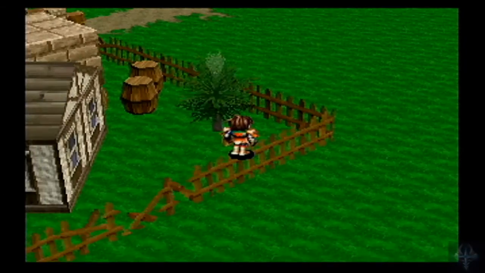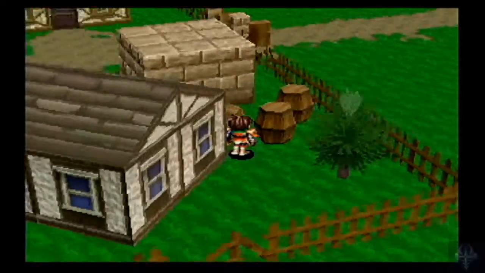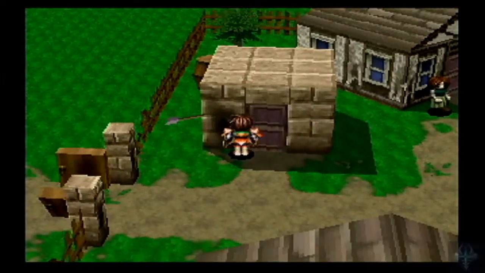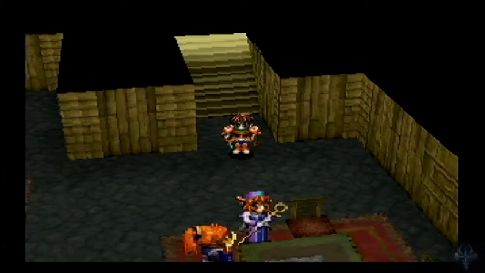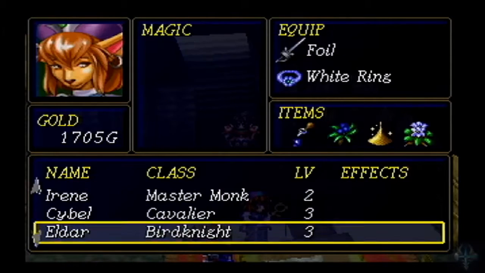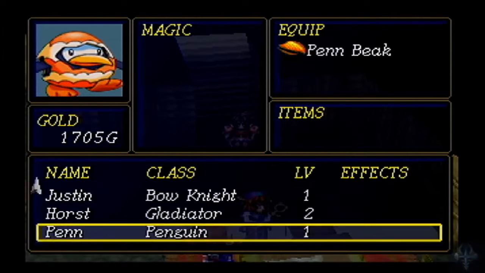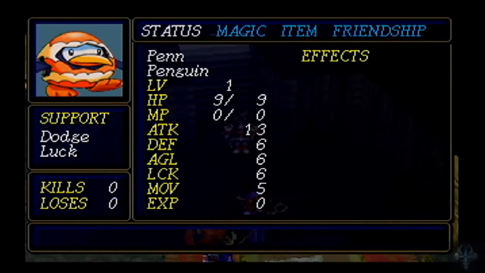And he's so happy he spins around and levitates. Alright. Let's take a look at Penn the penguin and why we're not going to be using him. So we gotta go into the HQ because he's not in the party. Let's look at Penn the penguin and why no one likes to use... I mean, people like to use him. I know, people do. I'm not one of those people.